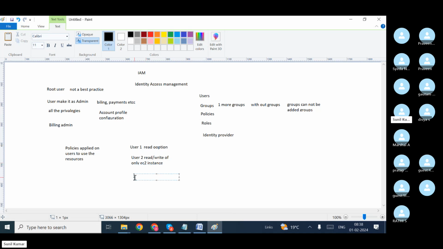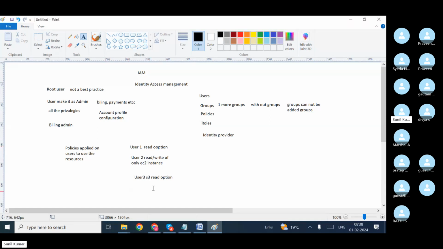Think user three is there. I can give only S3 options. S3 is one of the storage services, I'll come to it next. So only S3 read option. If I don't give any policy, then the user will not be able to do anything.